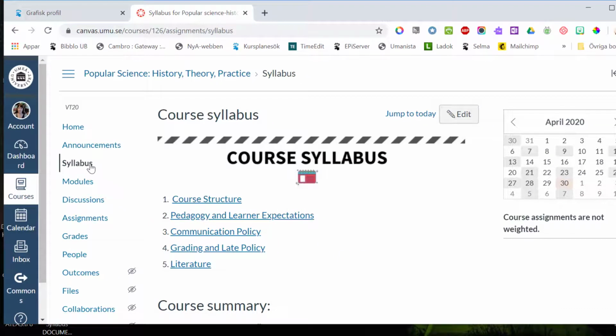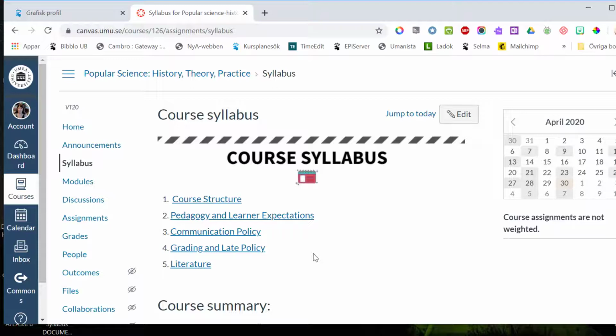And what you see here is basically first a section that gives you links to different sub-pages where I have put information about different aspects of the course. It's also possible, of course, to just provide the information on this page, but it usually means that you have a very long page. So I prefer to divide it up into different sections.